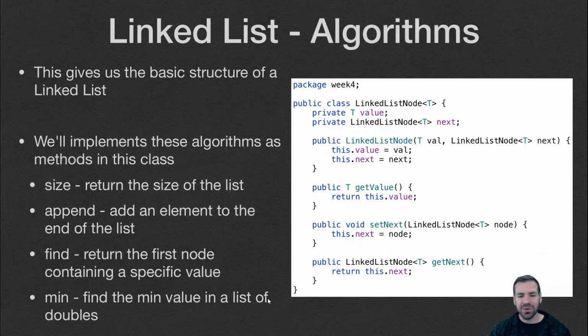This last one is going to be the most important. The first three are going to warm up to the last one. And the last one, this min, is what's going to parallel the homework pretty closely. And I'll explain when we get there, but the first three and the toString that we saw are going to use a different setup than the last one. The last one's going to switch it up and parallel the homework a bit more. So make sure you're understanding these first three going into min, or else you have no chance of understanding min. And then min is the one you want to be hyper-focused on if your goal is to complete the assignments, which I hope it is.